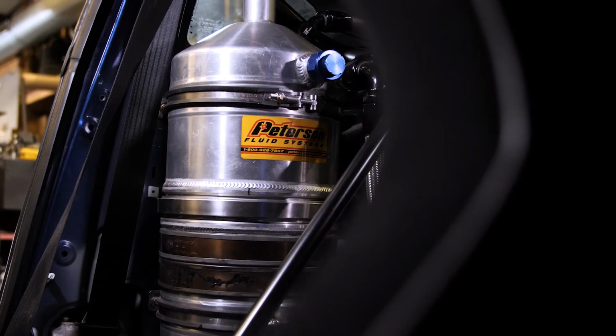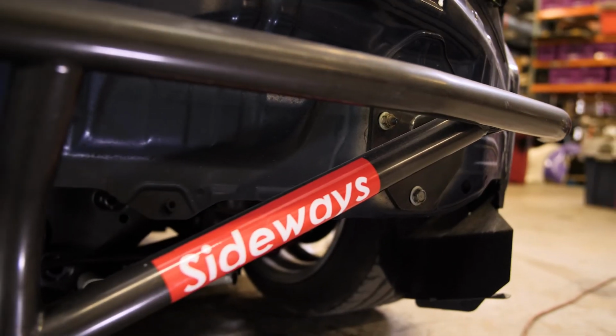SEMA Battle of the Builders is definitely a huge opportunity for me. It would mean everything if I won. It would show that the vehicles that we are building can stack up against the competition and that what we're doing is actually really good.